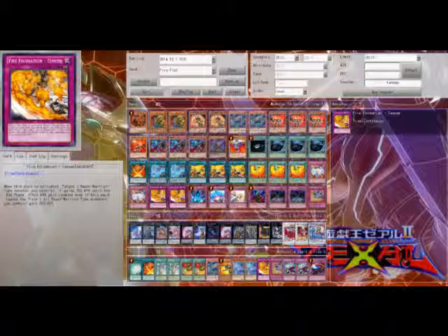I neglected to put in a blaster in my last build, so there's a blaster in this build now. Sorry about that. I'm pretty sure a lot of you already knew to put a blaster in your deck if you wanted to. Two Fire King High Avatar Garunixes because you can.